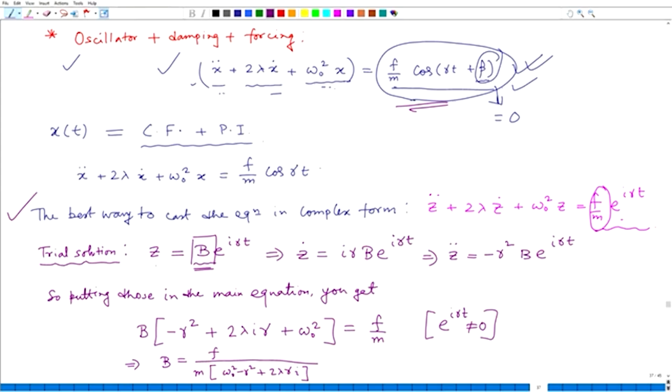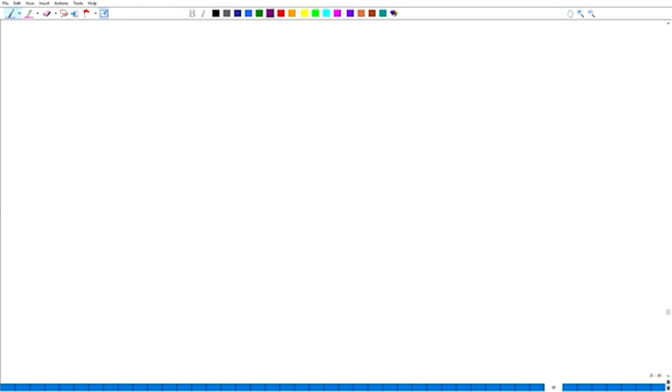Then I also want to make some trick so that I can actually extract the original initial phase of the displacement out of this complex amplitude B. So, I can now write, let us set B is equal to some B e to the power i delta, where B is real and this delta is also real. So, that delta will finally be the initial phase of the final particular integral in the displacement.